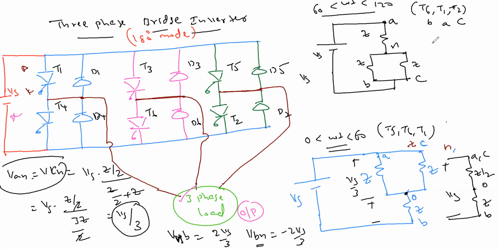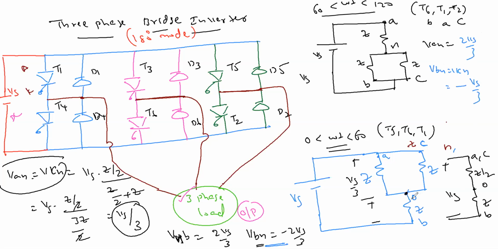Then what will happen? VAN, voltage division. VAN, I can directly write. इसमें ज्यादा होगा 2Vs/3, same as this one. Single one में ज्यादा होगा, parallel combination में कम होगा क्योंकि कम resistance है. Now VBN, VCN, which is equal to minus sign. नीचे वाला minus sign है. Minus Vs/3, like what we have seen.